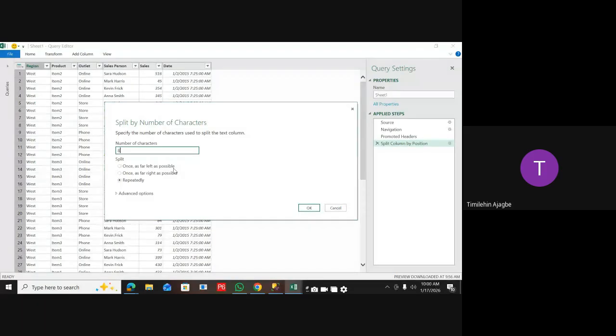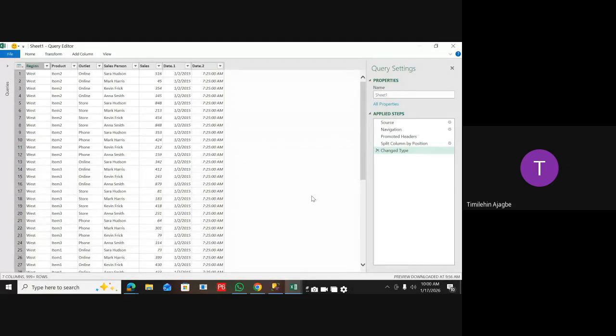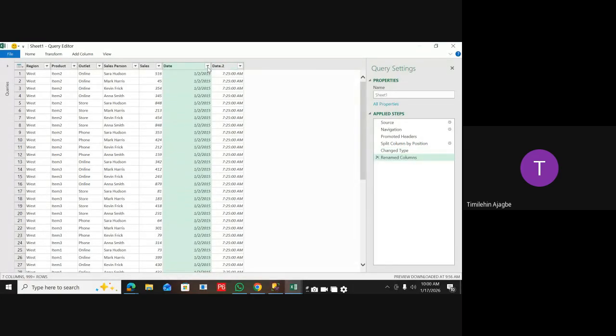So I'll choose once as far left as possible and click OK. You can see that it has been split already. Then I can double click on this heading and put Date, and double click here and put Time.